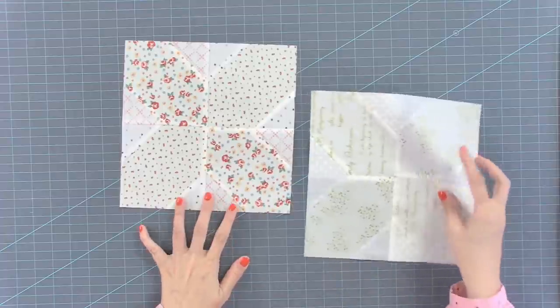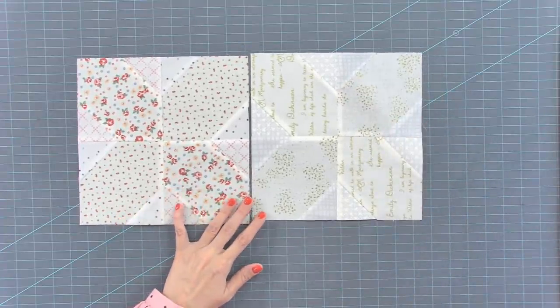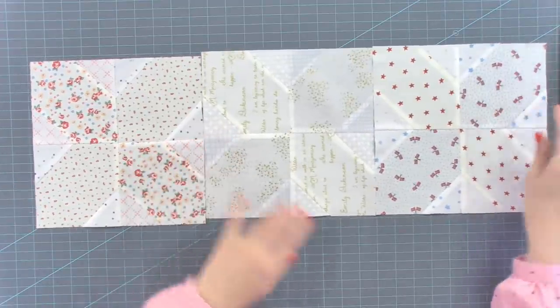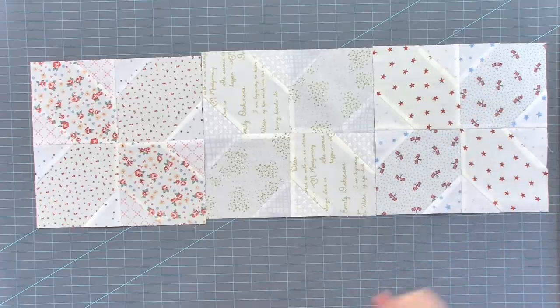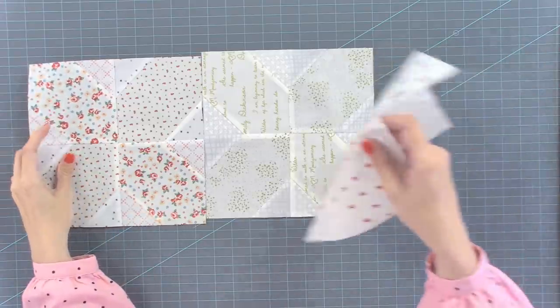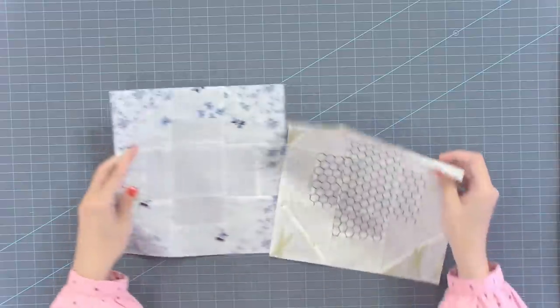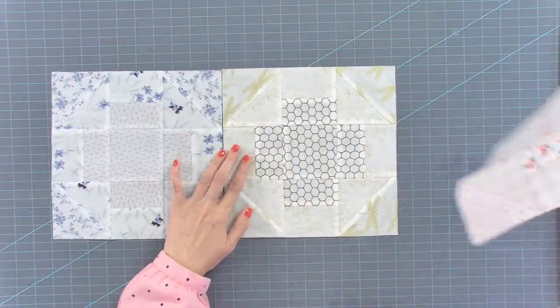And then these are smaller blocks. This was all done on Saturday. So these are block 19, they're 9-inch finished. And I used 4 fabrics in each block. So I used 2 fabrics here and 2 fabrics here, and then I alternated. And you can see all this fabric is kind of all over the place, but it's going to look so good when it's done. And I think this is block 9. And there's 3 of these.